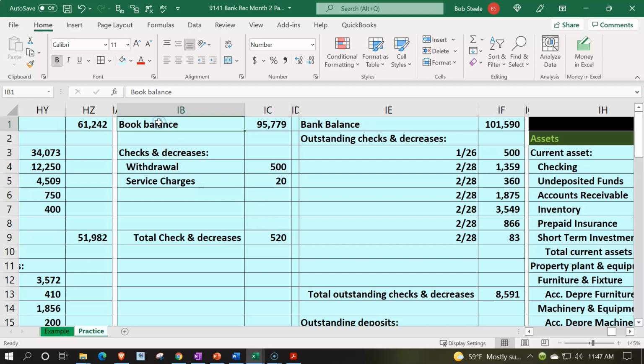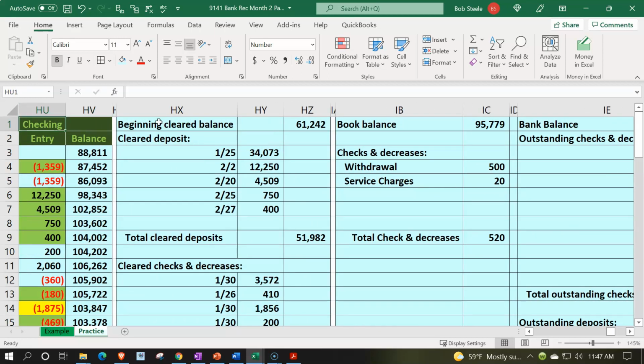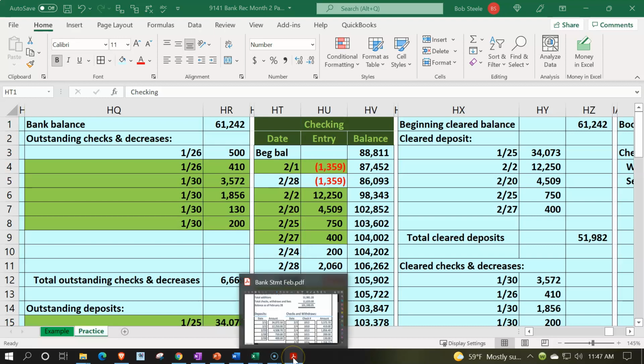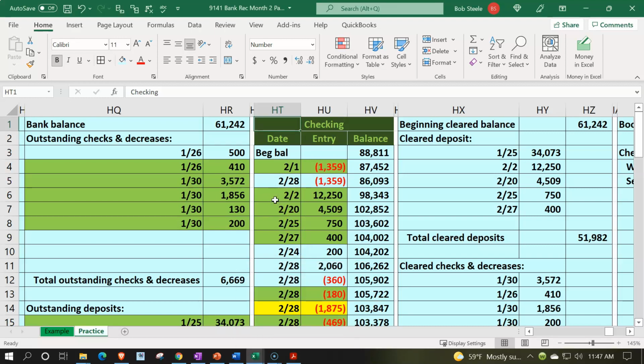So remember that if you were to do this in accounting software, the process of reconciling would be doing this process, us going through, in essence, checking everything off to what is on the bank statement, checking everything off that could be available at that point in time, which wouldn't include the items that cleared last time, but would include the items that had not yet cleared last time and were still outstanding, as well as the current items in the current period of February.